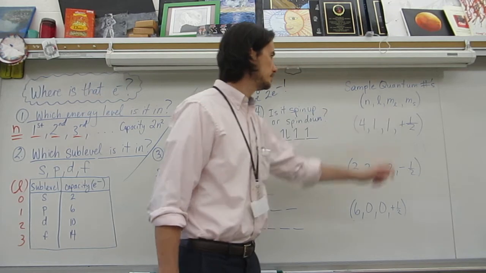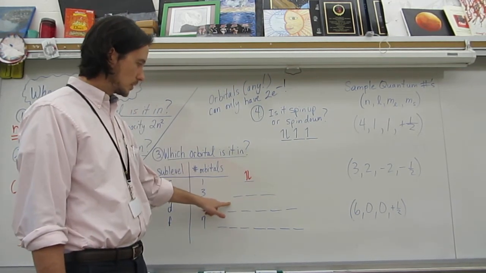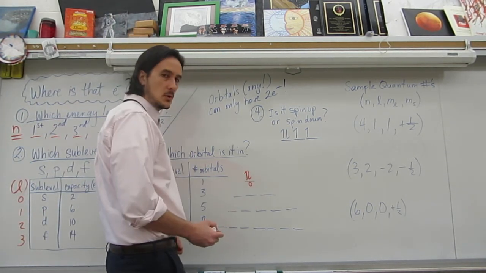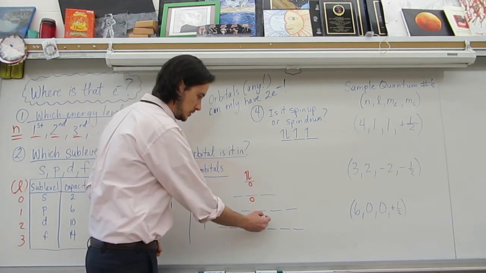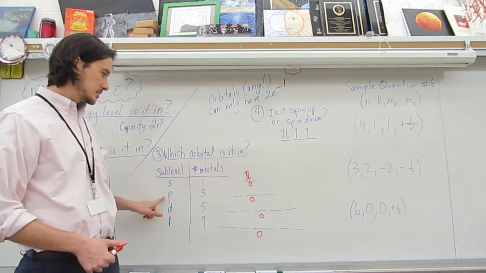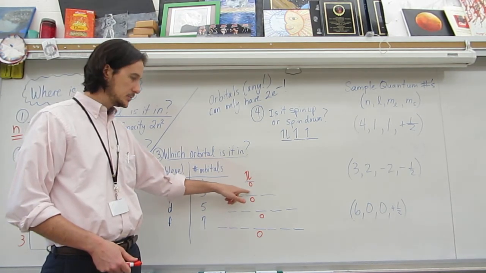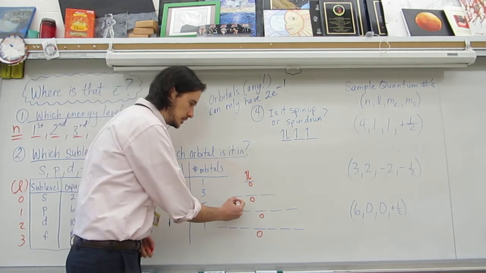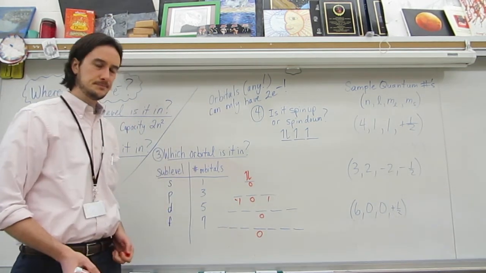Next one is M sub L. When we look at these orbitals, automatically the middle one gets a value of 0. So for a P sublevel that has 3 orbitals, we need a number to put on each of these orbitals to say, okay, I'm talking about that one. And what you do is you go negative to the left and positive to the right.